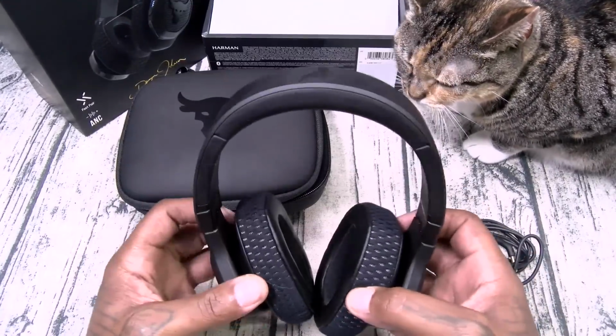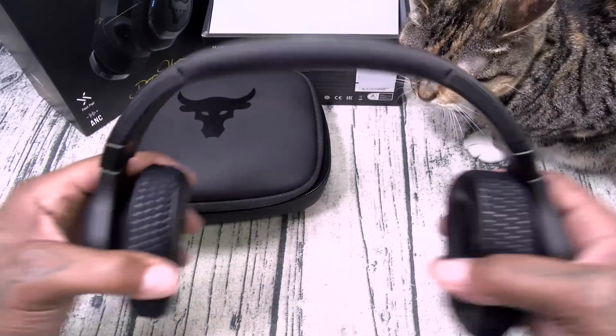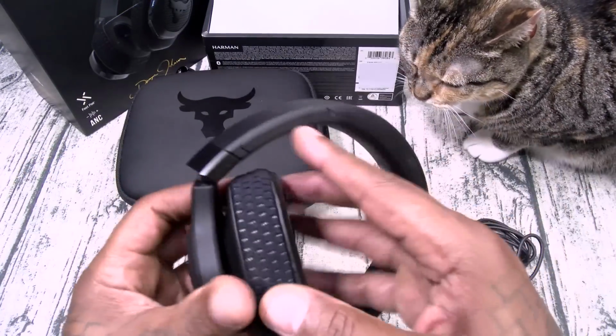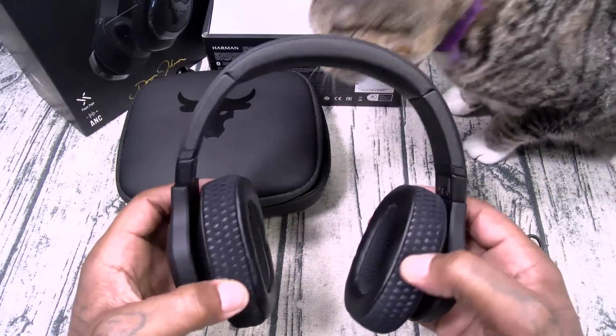All right, now the headphones themselves, super lightweight, nice amount of stretch. All right, so if you got the Easter Island size head, you're not gonna have a problem. You can take these off, they're machine washable.